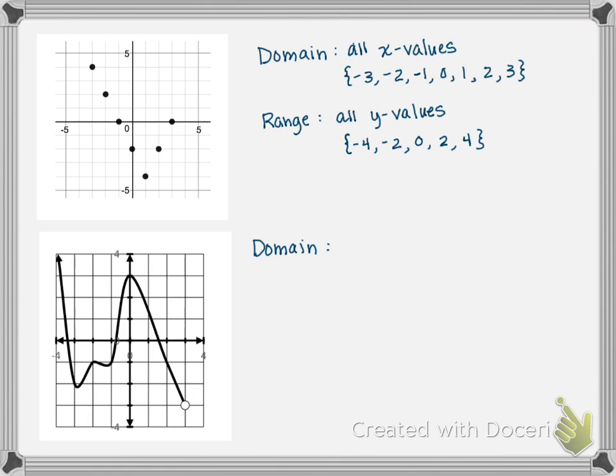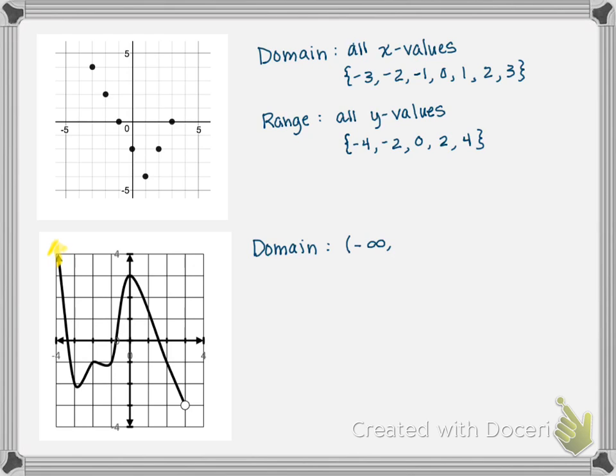so if I look at the left of my graph, there's an arrow here. Anytime there is an arrow on the left of the graph, your domain goes to negative infinity. Even if it looks like it's getting really, really steep and close to vertical, because it never can actually be vertical, because if it became a vertical line, it would no longer be a function. So even if it gets really steep, we have to assume it's going slightly to the left. It's just going really, really slowly. So eventually it'll get to negative infinity. So on the left of our graph, we're starting at negative infinity.